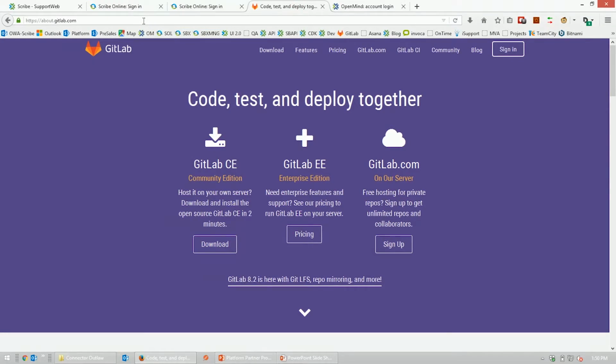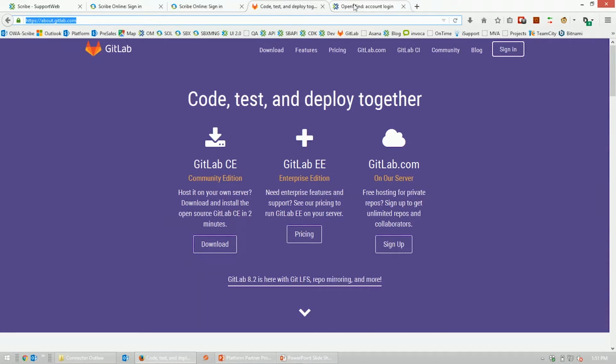If you go to GitLab and request an account, then send an email to Joshua Solomon, he can add you to your own private project. That email is the jsolomon@scribesoft.com address. So GitLab is your friend. The GitLab URL is simply about.gitlab.com.